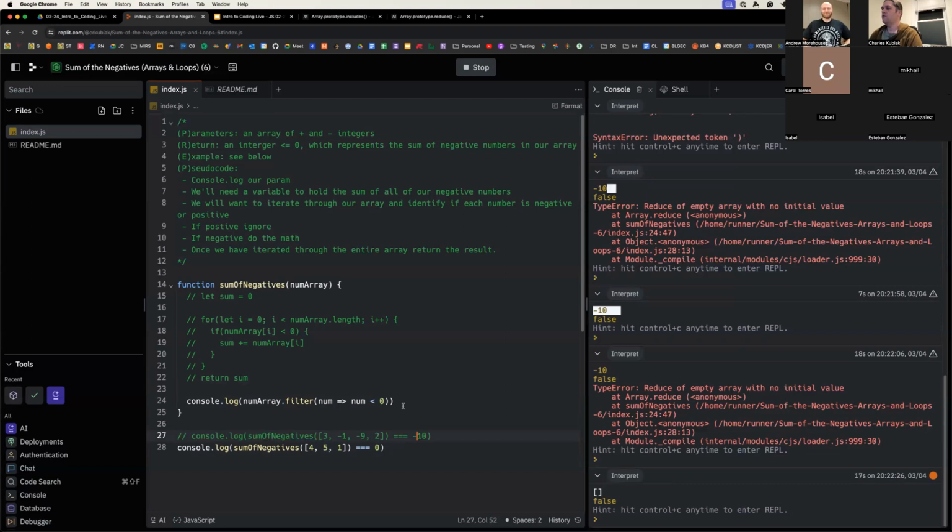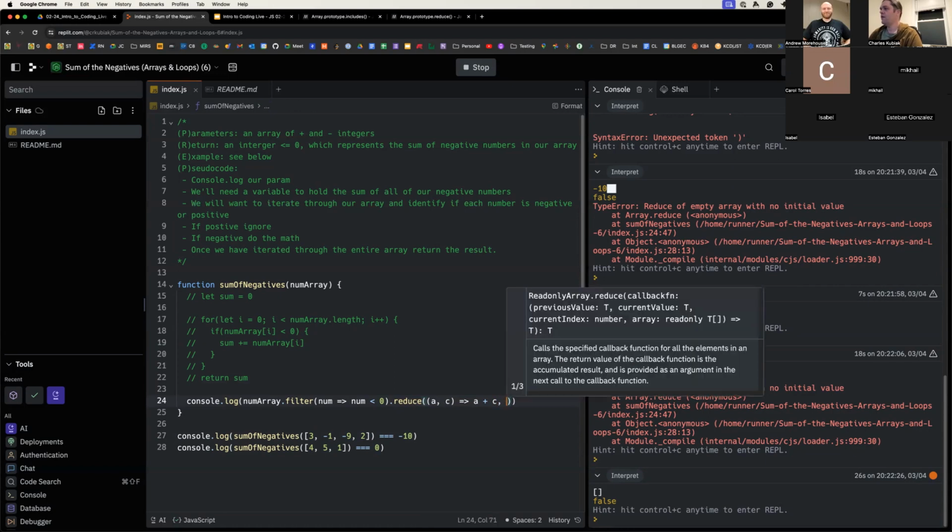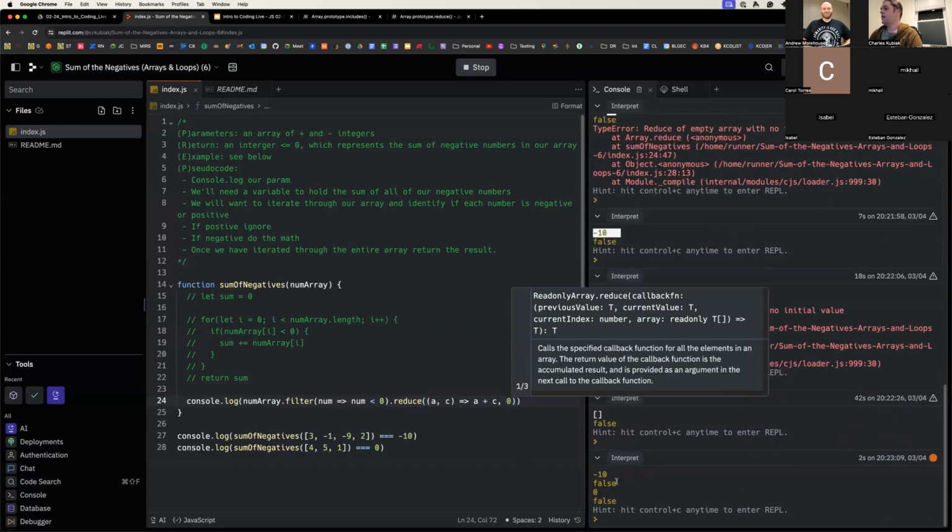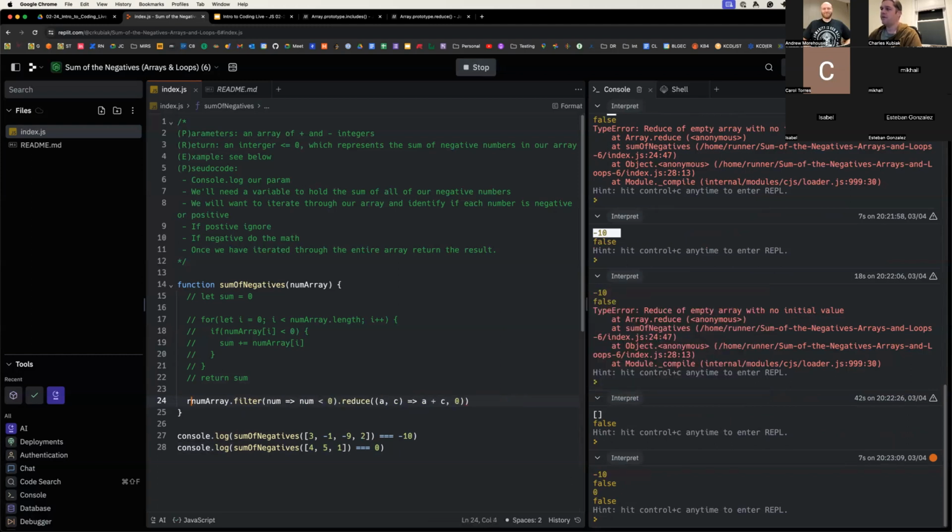And so it's usually good to, even if you don't necessarily need it, like we don't need it in the first case, but to prevent unexpected errors, you can always load in an initial value that won't screw with the rest of your math. So in this case, 0, because if this is empty and nothing else happens, the initial value is 0. We can't add anything to 0. We just return 0. All right. And so there's my -10. There's my 0. I'm still getting false, false because I'm not returning yet.